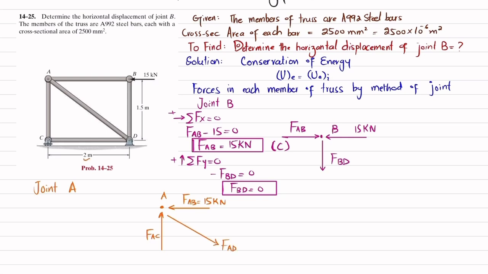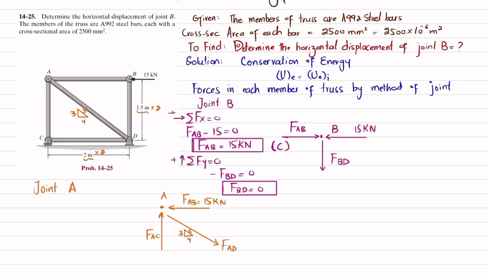Now you can see this length is 2 and this is 1.5. So if I draw a right angle triangle over here, and multiply this with 2 and this with 2, this becomes 4, this becomes 3, and this will be 5. So this is a standard right angle triangle. I will draw this right angle triangle over here as well so that we can get its horizontal and vertical components: 4, 3 and 5.